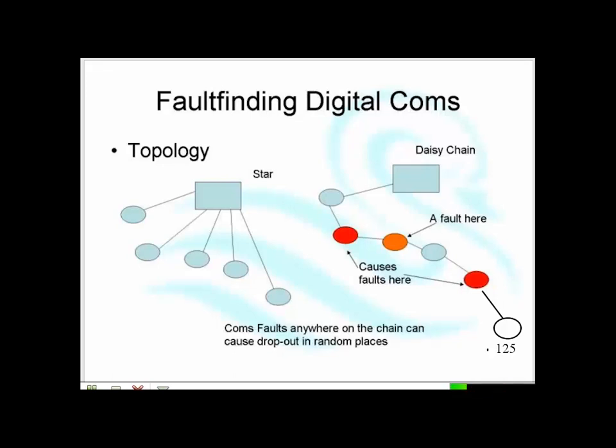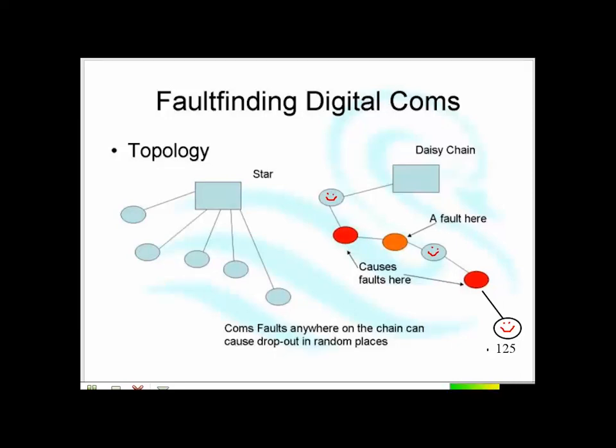Install-wise, it's a dream. The install engineers love the digital system. They just pull one cable between everything, and then they just turn it on, and everything comes up with a little happy smiley face, so that when they look at it on their diagnostics screen, they end up with lots of little happy smiley faces, which means that the instruments are all happy.